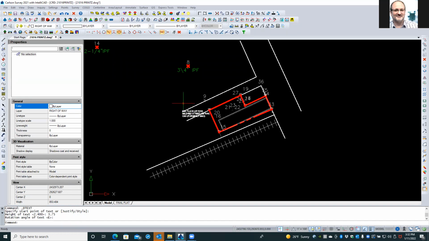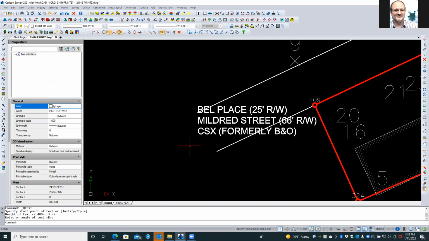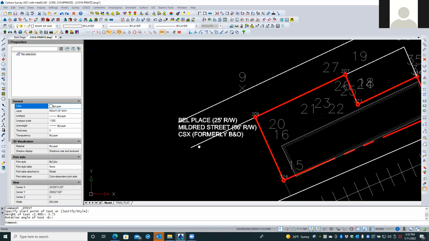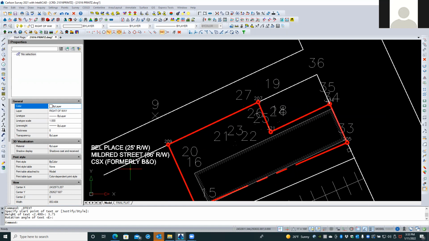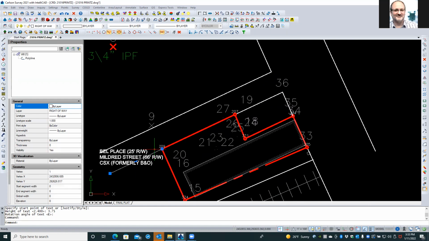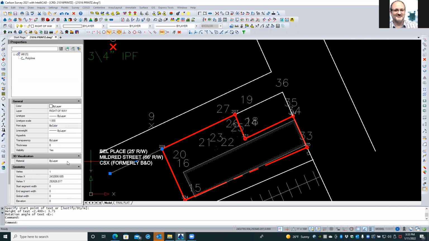Okay, so now let's scroll in there and we're going to set these angles, and I'll show you how to match them exactly. We need to take a look at, now these are polylines, and polylines don't show you the angle that they're set in as, but lines do.